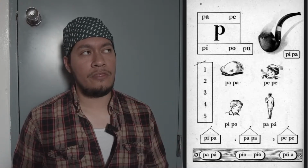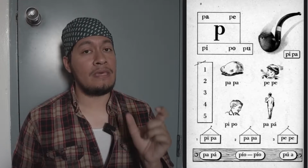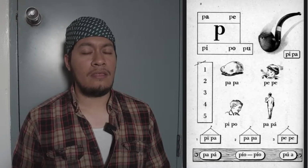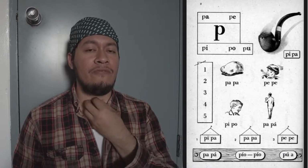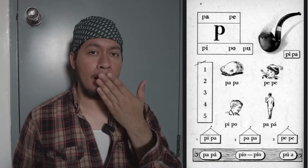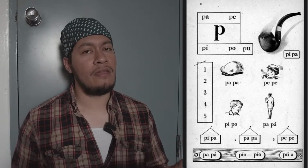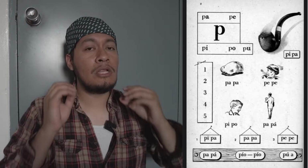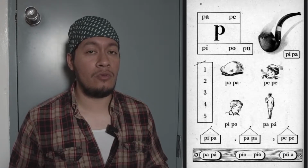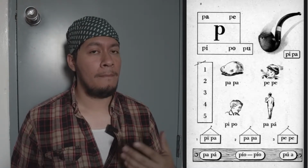So with Spanish, P sounds a lot like PE together, which would be pe. It's not super plosive, it's like pe, where you feel that thing in your throat where it goes out. You still feel the air come out onto your hand, but it's not super plosive like a b in English, really pushing your lips to do that. It's more of a p, p, p, p, p kind of style.